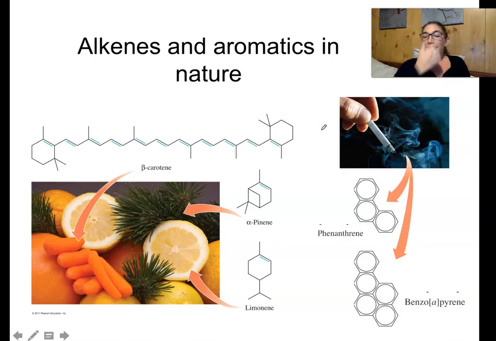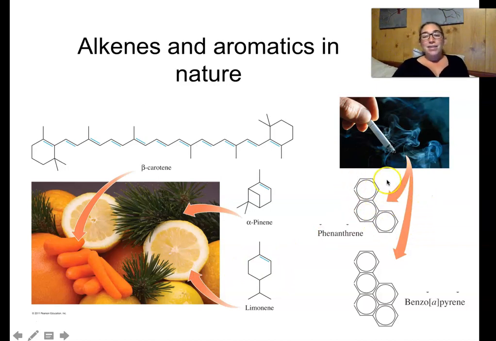All right. Some important alkenes that you may know of or be familiar with and not realize it. Beta-carotene is an alkene. It's a large molecule made up of all carbons and hydrogens. It has several double bonds throughout it. And notice the suffix in the name, beta-carotene, because it's an alkene. All right. Pinene, the scent of pine, is due to this chemical pinene, which is a hydrocarbon. It's all carbons and hydrogens, and there is the presence of 1 double bond. Same thing with limonene, that gives lemon peels that lemon smell.